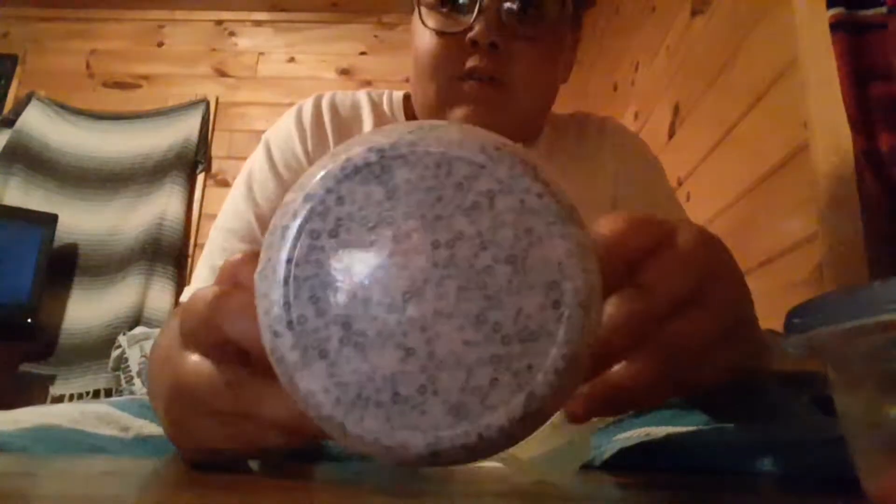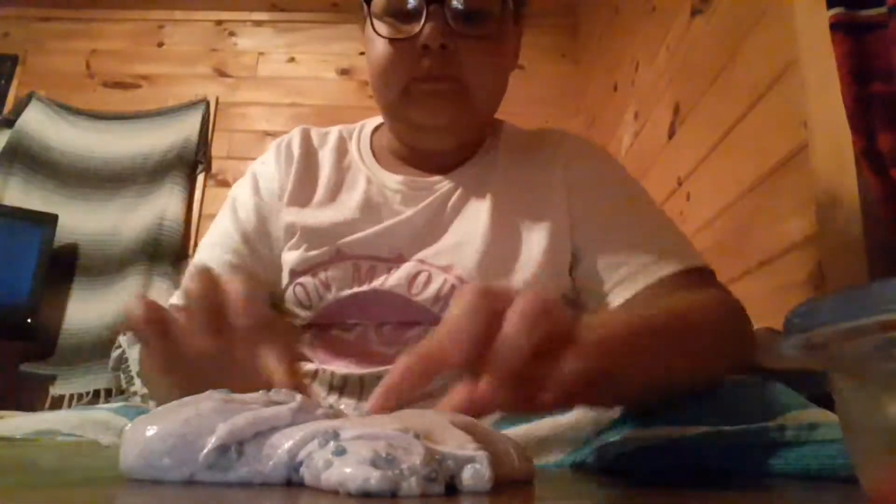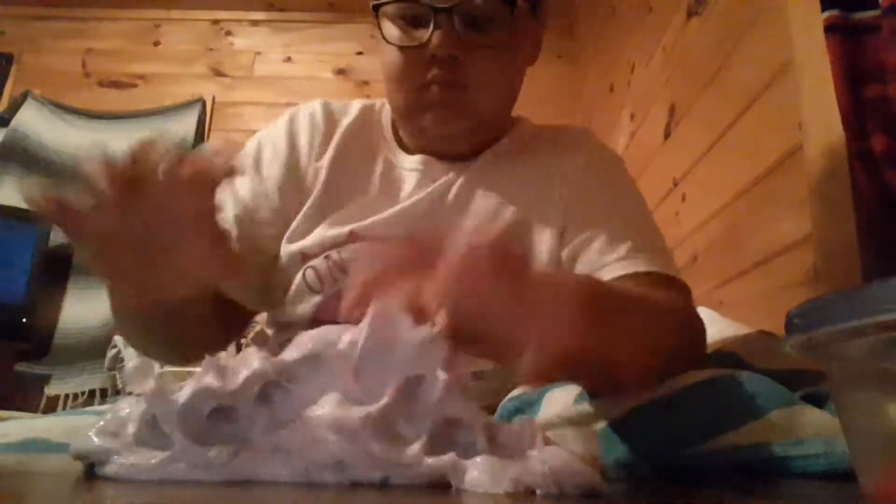Next slime — I made this one yesterday and I made a video about it, so check it out after this one. Look, all the baits I put in there went to the bottom and it looks kind of cool. I don't want to play with them too long because my phone is at 15%, so comment down below if you want me to fix any of these.